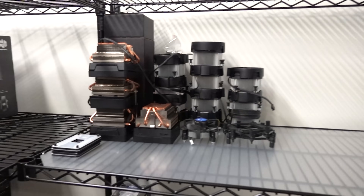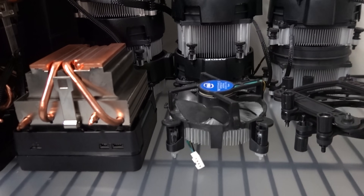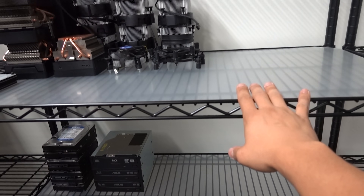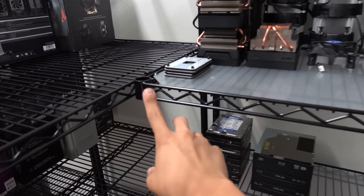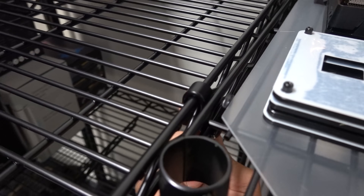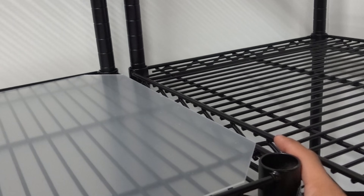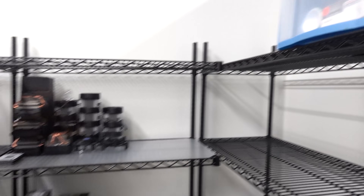More Intel motherboards and more empty space. CPU coolers — mostly AMD stock coolers, a bunch of Wraiths — hella Wraiths — and then one Intel stock cooler. How the times have changed. And then we also have hard drives, optical drives, and more empty space. The reason I haven't really populated these front shelves in particular is because these don't have legs — they rely on S hooks to hang on to the adjacent rack for support. But I ran out of S hooks; I didn't buy enough. So pretty much the whole right side doesn't have S hooks, which is why I haven't put any load on those racks.